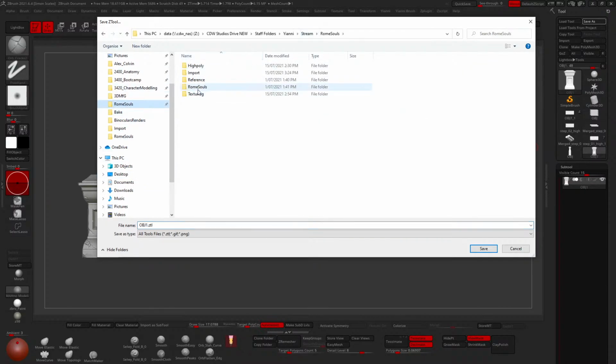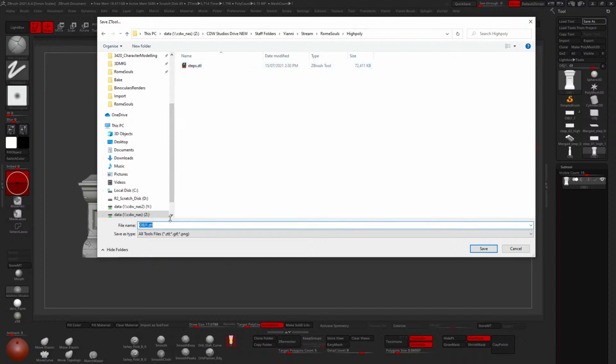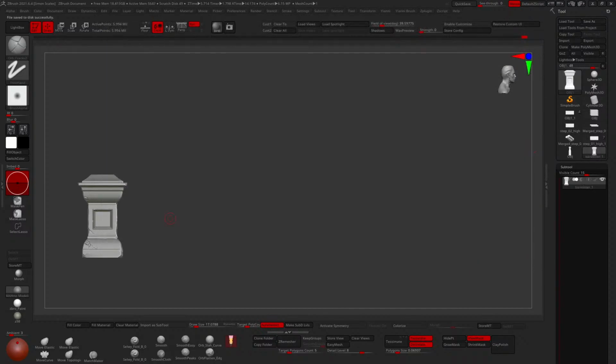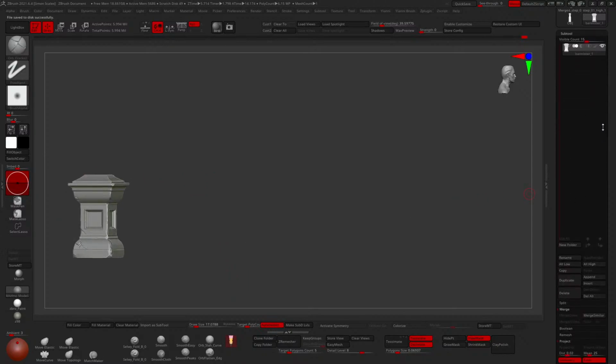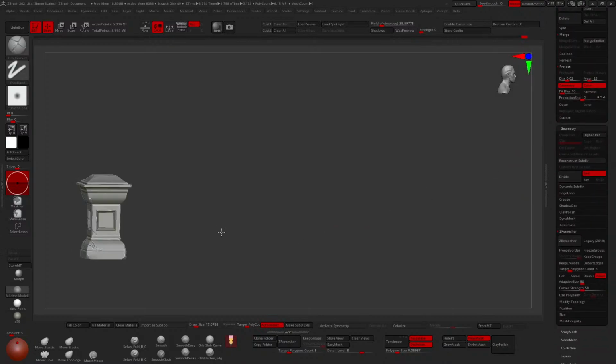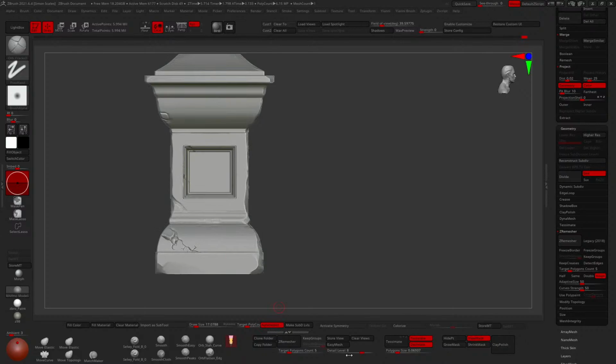Go to high poly. Banister 1. I'll just clone that. And let's do a low.